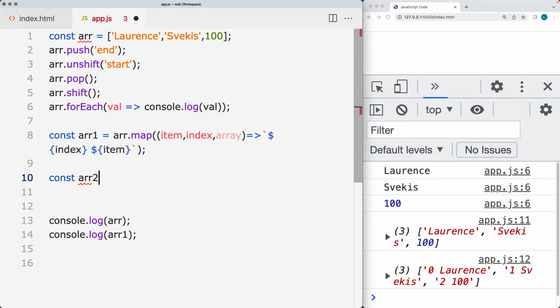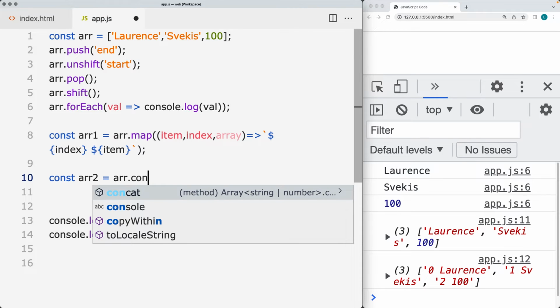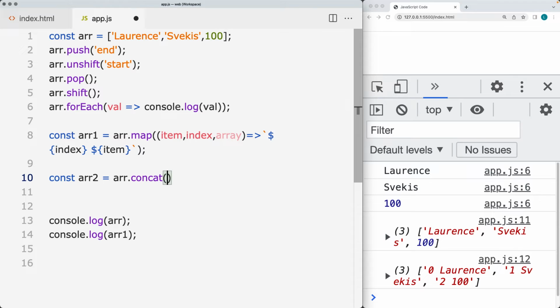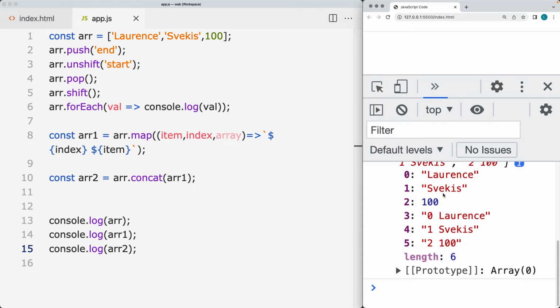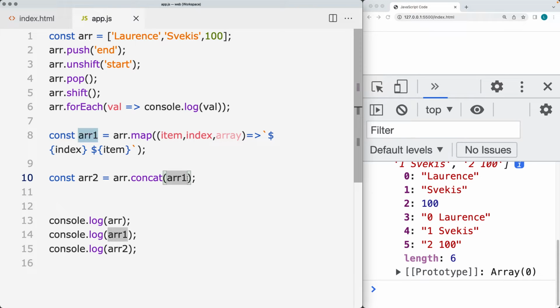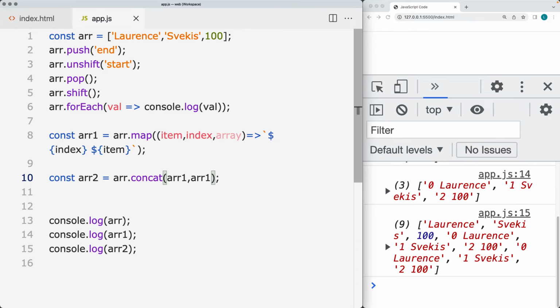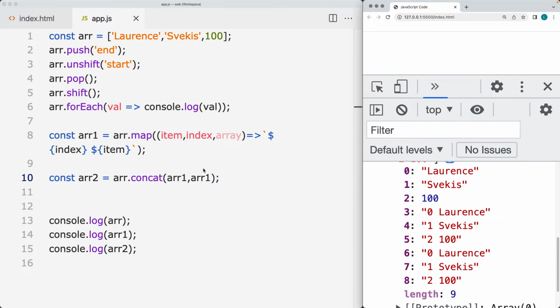Join arrays together, so you can create new arrays from existing arrays. So if we want to take the contents of the original array and join the contents of the new array that we've just created to create one larger array, you can do that as well. So this is going to return back a brand new array. So there's our array of both of the array contents joined together. And you can add in the arrays as many times as necessary. So now we've got 2 of all of the values of the first array being added into the newly constructed array. So that's how you can use the concat in order to create new arrays.